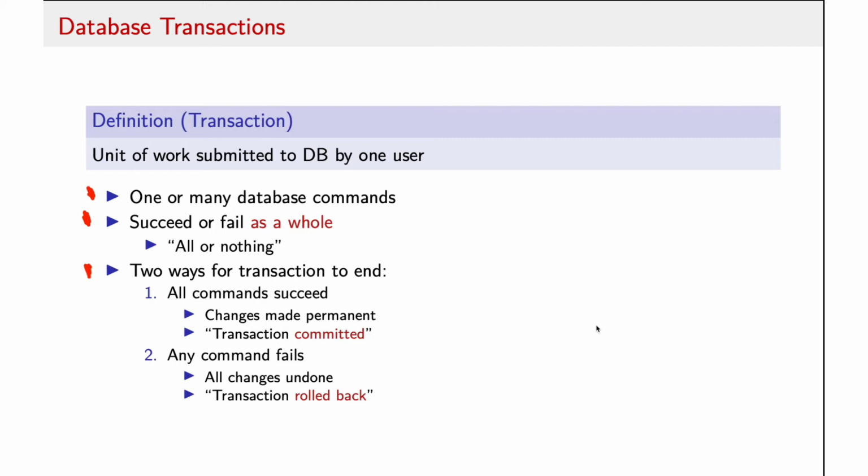In all of those cases, what we want to make sure happens is that the database rolls back to the state it was at the beginning of the transaction. So we're going to undo all of those changes, any changes that may have taken place, even if it's only some of the changes in the transaction. And we refer to this state as a transaction having been rolled back, or sometimes we'll say the transaction's been aborted.